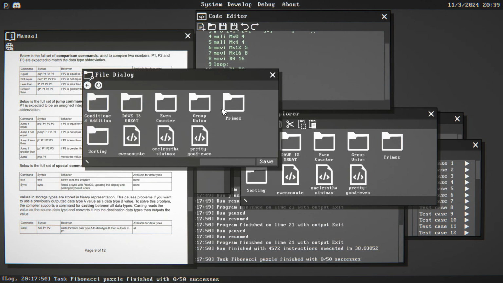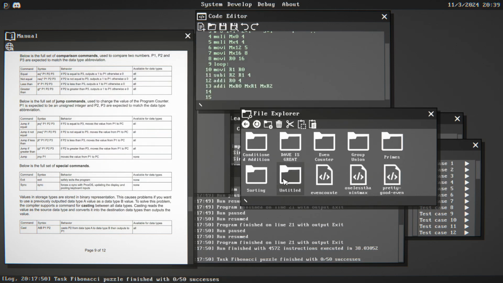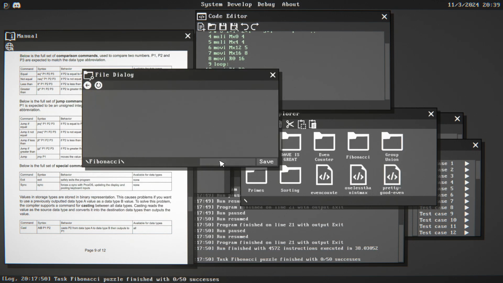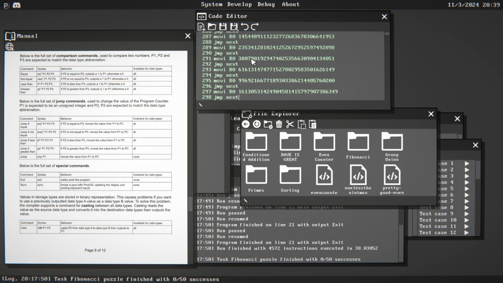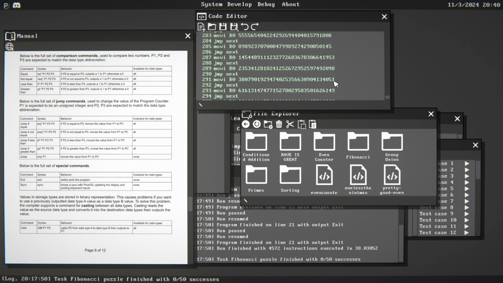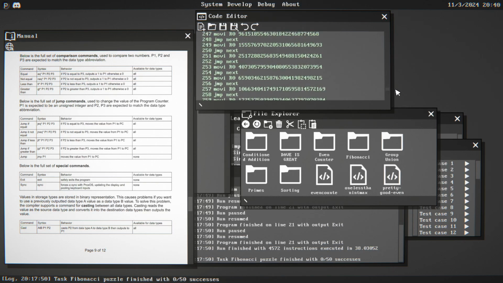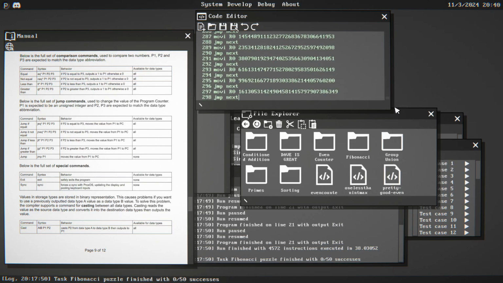And I go over here. Save this as, you actually need to create the file. Fibonacci. Now go to Fibonacci. Save this as, not late enough. So we have next.